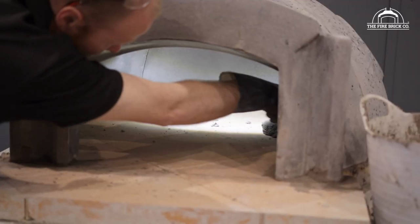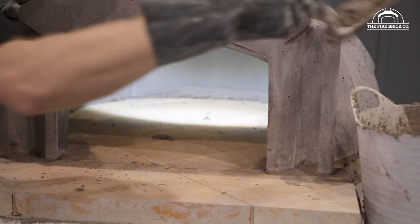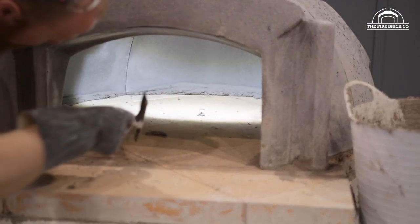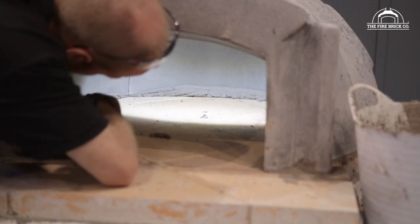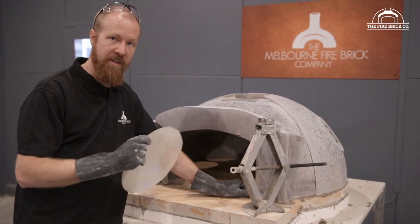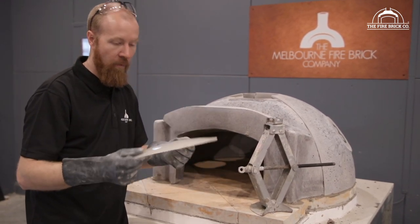Once you've removed the excess mortar, get in there with a nice wet sponge or scourer and scrub the castings and floor tiles clean, as the mortar will set fairly hard in around 12 hours and it'll be quite difficult to remove thereafter. As soon as you've got your castings up, you can put in your fiberglass dome, and that's a really simple process.